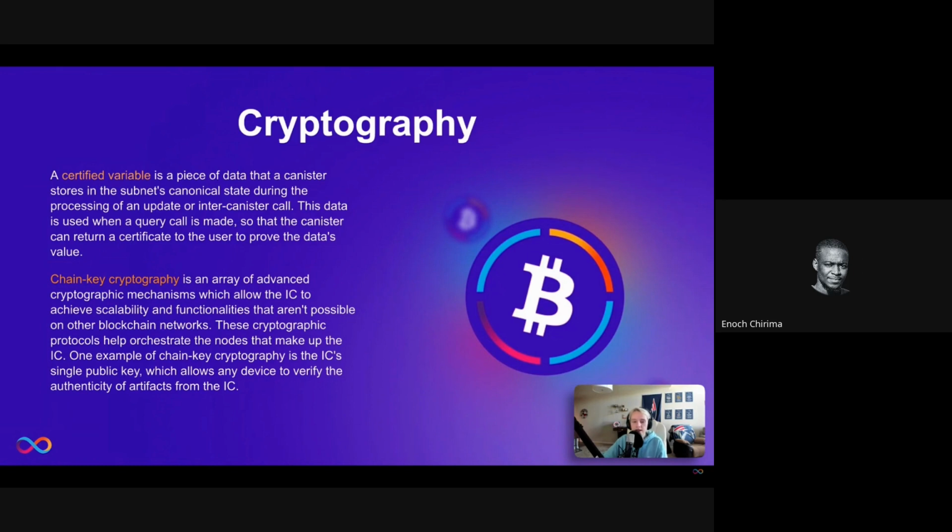That might seem like a lot of words, and we will definitely dive deeper into that and look at a hands-on example in a future module. But the important takeaway from that definition is that typically an update call goes through consensus, and so the result returned from that update call can be verified, since all of the nodes on the subnet verified that the value of the update returned was correct.